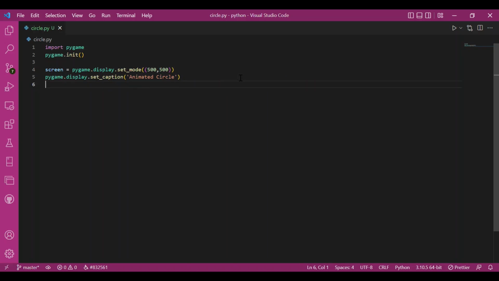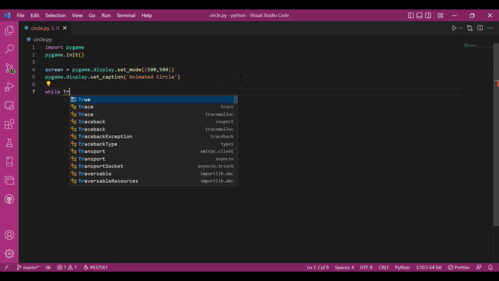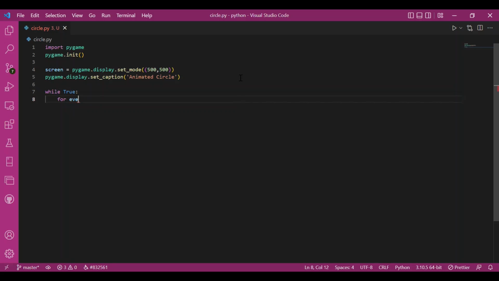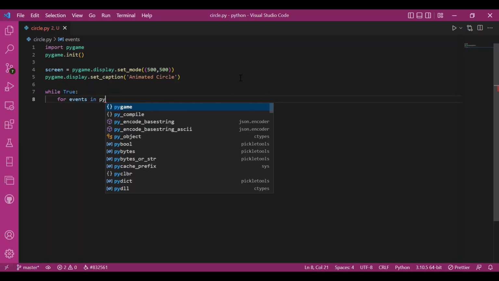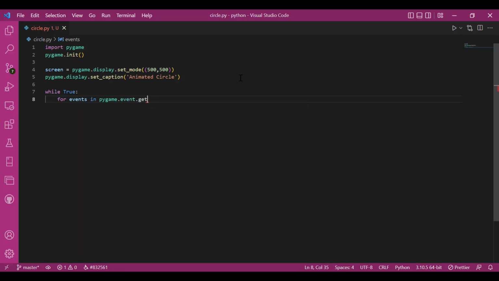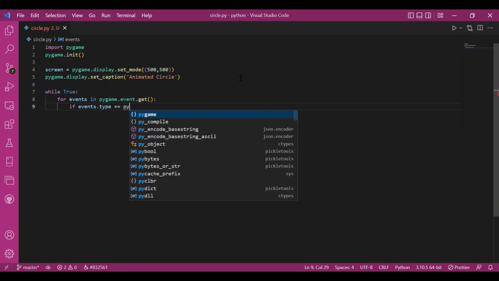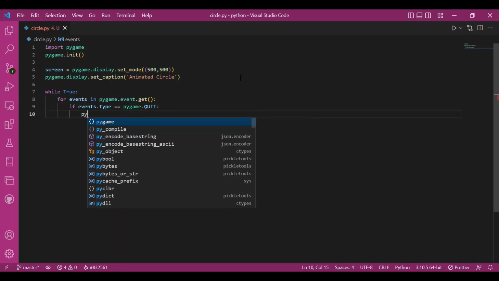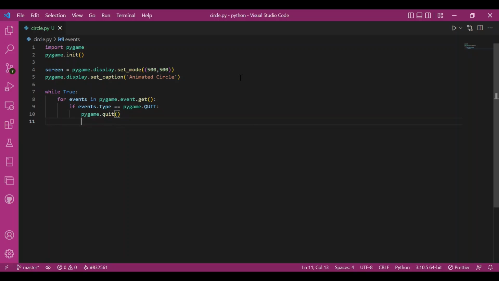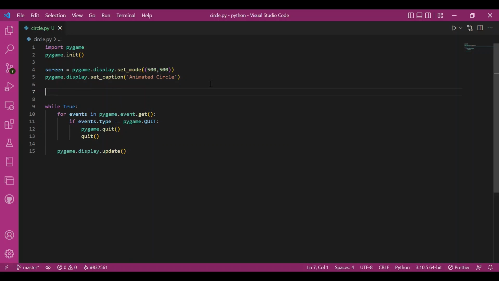And then I'll go to my game loop. I'll write while True. You should be very comfortable doing all this because by now we have written this a lot of times. And then I'll have my for loop. I'll write for event in pygame.event.get. I'll check if event.type equals pygame.QUIT. Then I'll quit. We'll call the quit function by Pygame and I'll quit. Okay. I'll update the screen. Write pygame.display.update. That's the basic framework. Let's get to the main code.